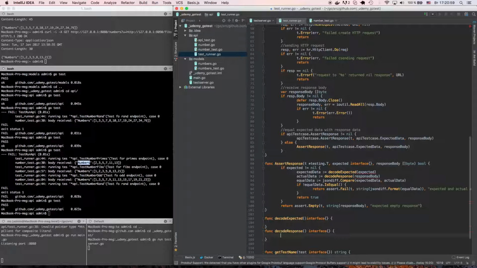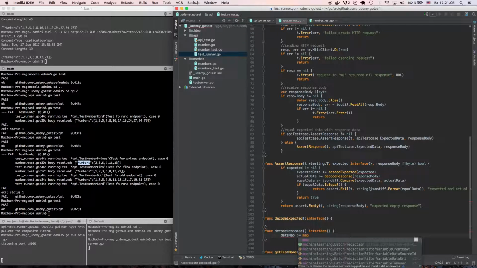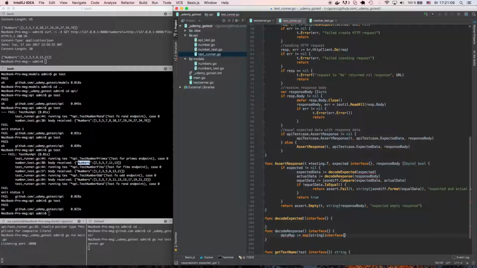So let's create decode response, data, map of map string and the interface.